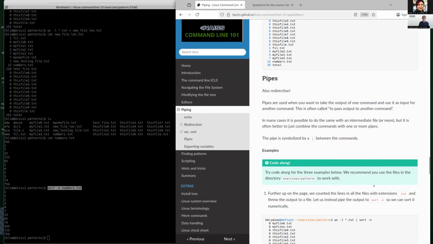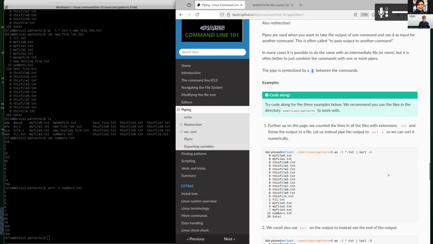In many cases, it is possible to do the same with an intermediate file, but it's often better to just combine the commands with one or more pipes. So we use the pipe to combine the output from one command into another.